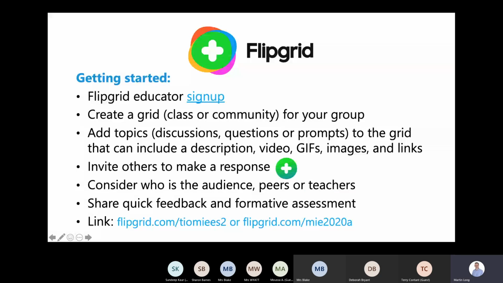So really, it's as simple as these steps. Go to Flipgrid and sign up or sign in. You create your grid for your group, and it will be up to you to decide what your class, community or group is. And as we explored at the beginning, there's lots of potential different uses for that. And it's not just student voice, it's staff voice, it's about building community, it's about keeping people together, stopping them feeling isolated, still being able to communicate.